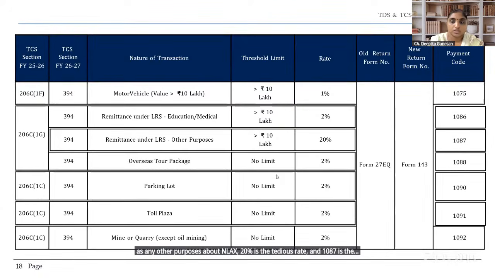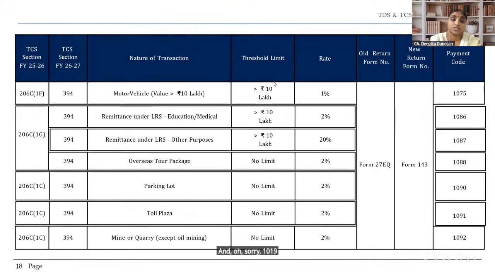Form is 143. Overseas tour package, there is no limit. 2% is the TDS, 143 is the new form, 1088. And parking lot. So 206C1C is replaced with 394. No limit, 2% is the TDS. The new form is 143, 1088. And 1090.